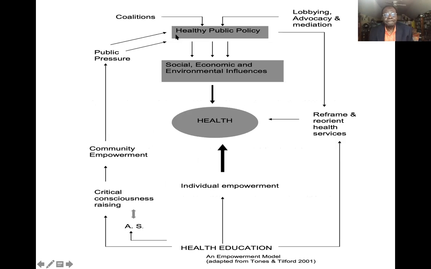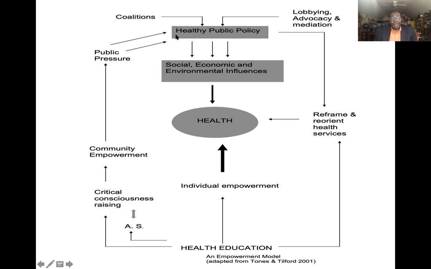Now here you see, if you look at the arrows, you have the lobbying, advocacy, mediation. People who are really big in making sure that people's health is okay. They lobby for good health public policies, wherein if they need some governmental support, so that people can be able to engage in healthy habits, healthy eating, and can be able to provide healthy meals.